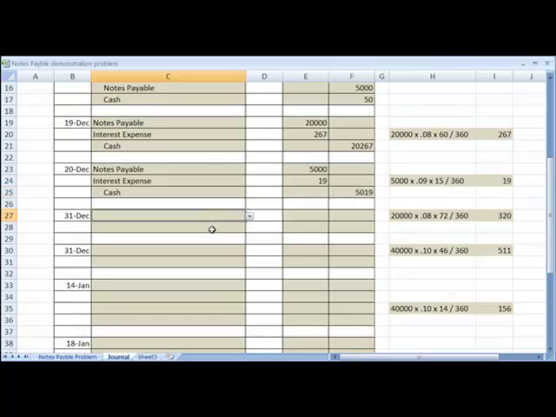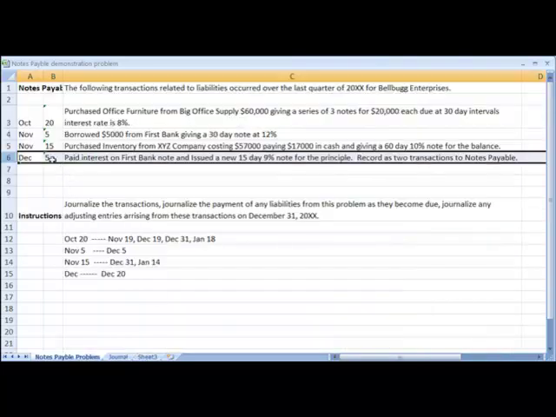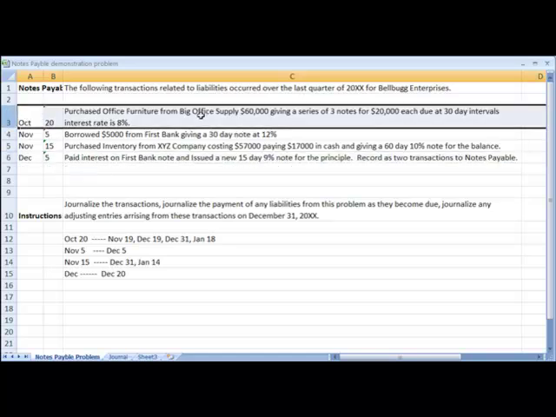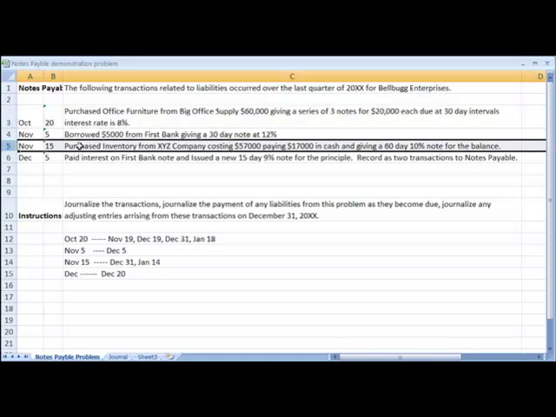All right, on December 31st, we've got two adjusting entries that we have to do. One involves the third in the series of three notes that is due, and we have to do an adjusting entry to record the interest expense in this period and a liability of interest payable that we'll pay in next year. And the same problem involves this particular note, which was due 60 days from November 15th. We're not actually going to pay that till the next accounting period, but we have incurred some expense in this accounting period, and we need to record those.